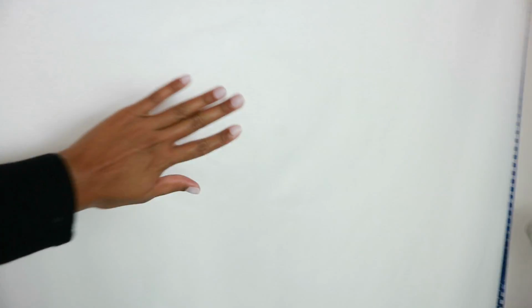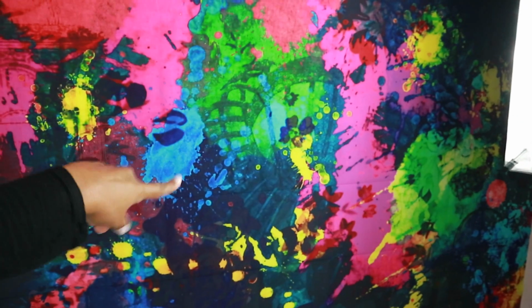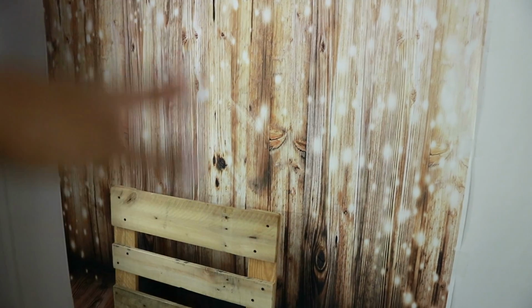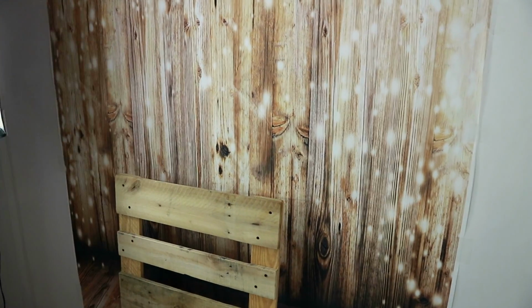Okay, so this is my white vinyl backdrop. Then over here I have a colorful vinyl. And then over here is another vinyl backdrop, and this one has like the wood with the icicle lights effect.